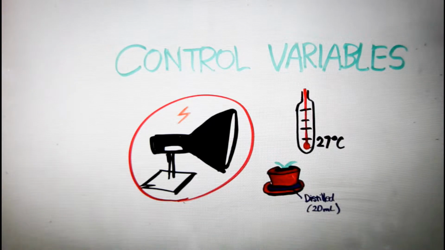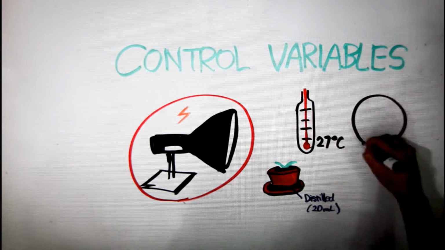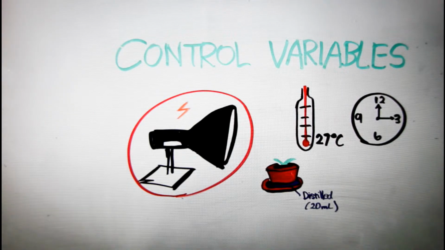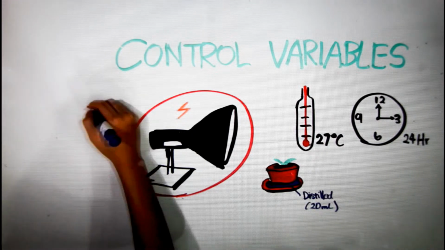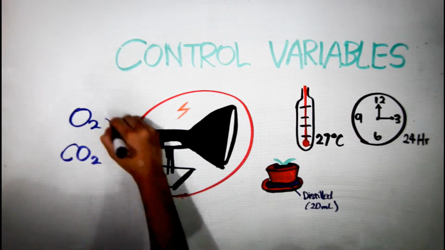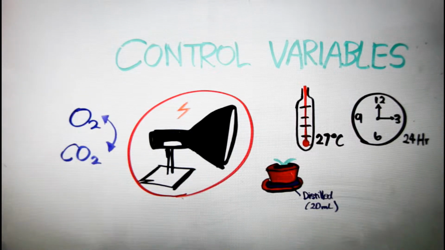The temperature of the room which the experiment was conducted in was also always kept constant. We know this because we checked every hour, and the room was always kept constant at the temperature of 27 degrees Celsius. Also, the time interval between measuring different distances was always kept at 24 hours. This meant that after measuring one distance of the speed at which the trap closes, changing the distance to another 50 centimeter interval, we then left the plant for 24 hours for it to adjust to the light intensity and then measure the speed at which the trap closed.